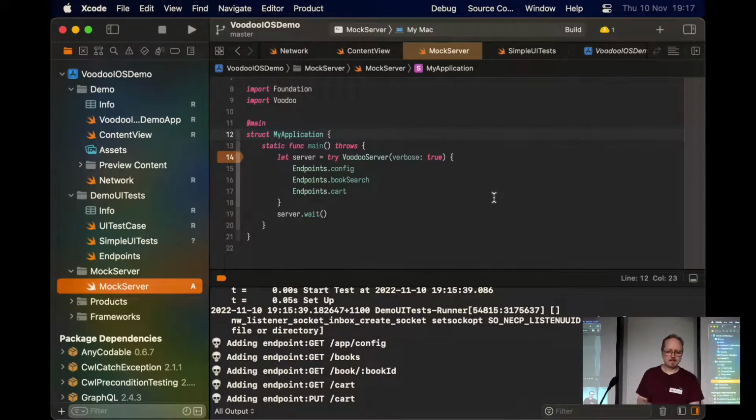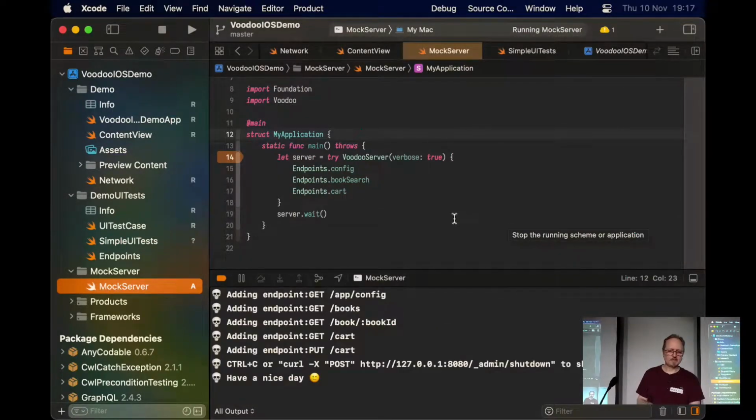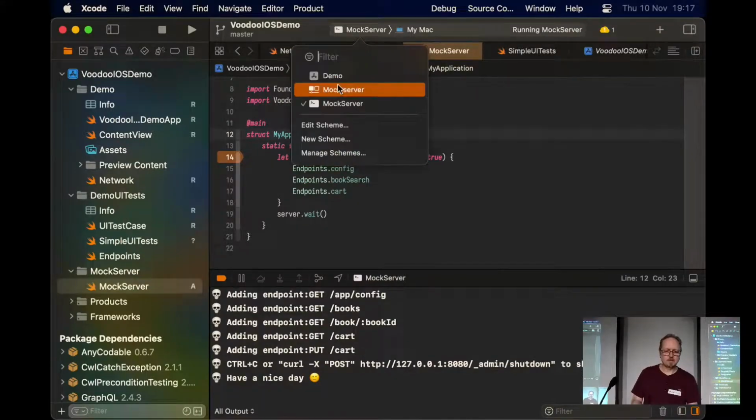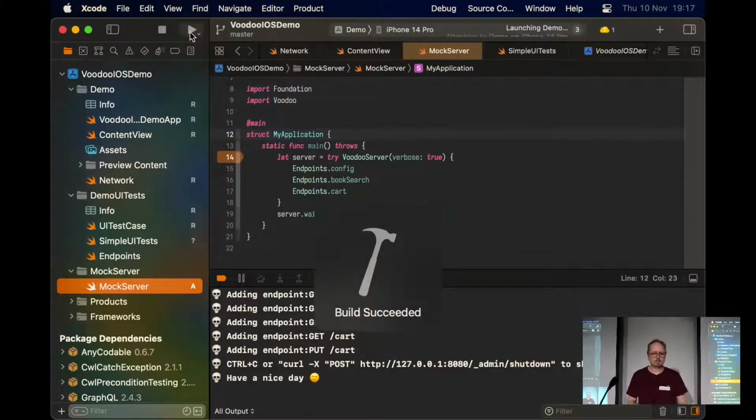So I can just run that up. Right, so that's the server, it's up. And you'll notice that it does tell you the URL that it's on and all that sort of thing. Now I can just flick back to my actual app and run that.